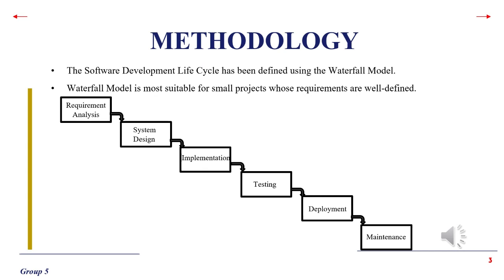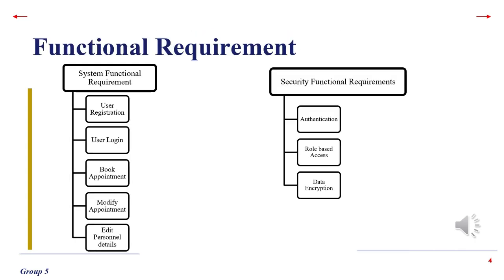The Stay Ireland project had all of its requirements well defined at the initial stages, and considering this to be a small project, the software development life cycle has been defined using the waterfall model methodology. The steps involved in this model were requirement analysis, where all the requirements were gathered and defined; the design of the system, where every individual component was designed; the implementation stage, where everything combined together to become the full application; and then the next stage, where it is tested and deployed, and the application goes through the maintenance phase.